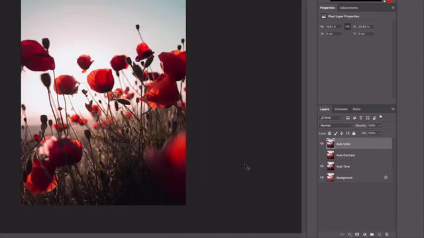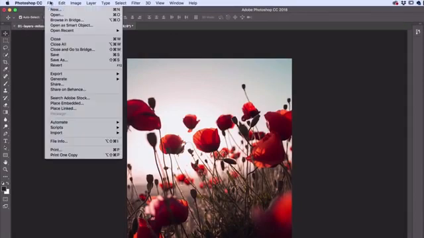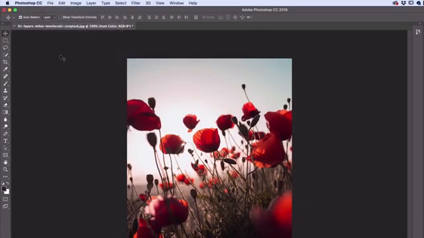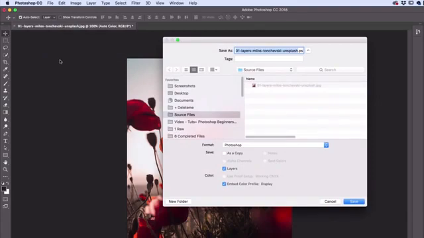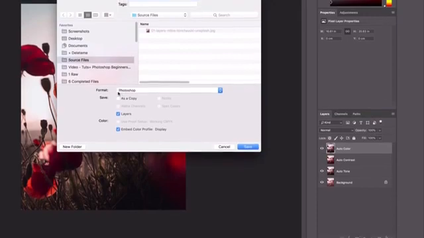One of the things we'll have to do before we go is save this document. Remember, it was a JPEG when we opened it. Now if I go to File, Save, it's going to say you can't be a JPEG. Why is that? A JPEG can't have more than one layer. It just has the background layer and that's it. If you had not created these other layers, it would have just saved over the top of the original. But Photoshop says you can't be a JPEG, so you're going to have to be a Photoshop file.